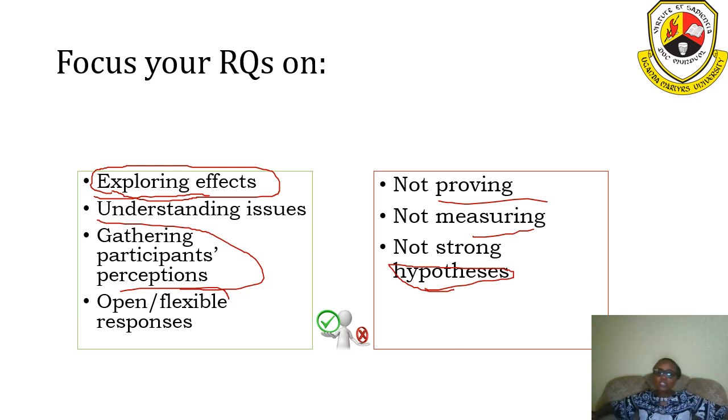Start with your research problem, and how much is known about it. If there's little known about it, then try to lean more towards the qualitative side. If there is a lot, where somebody can make an assumption about a cause and an effect, then that is leaning towards the quantitative side.